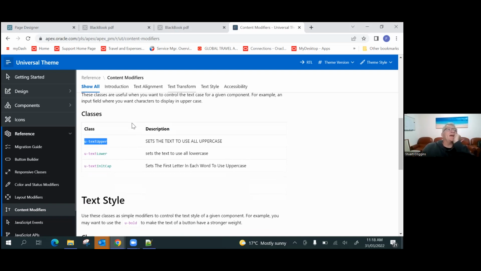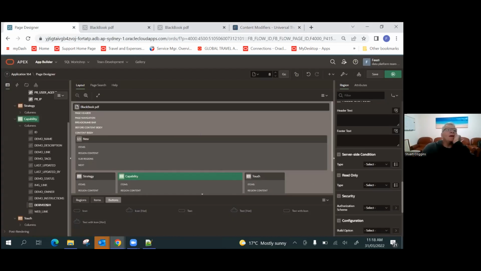So copy that, go back to your page designer, and then in your derived, which you've got there. And this is an interesting point. If you go find the style on the right-hand side, the class, you can stack these. So in other words, you can put a list. So just scroll up to the top.